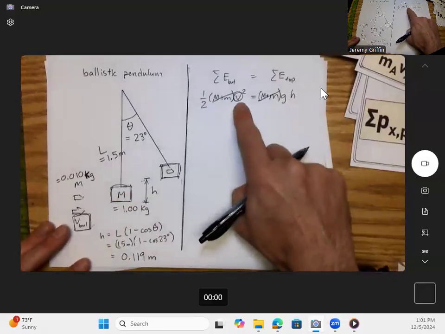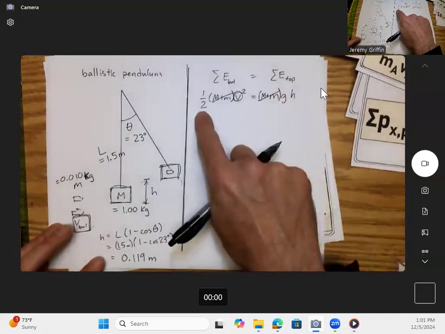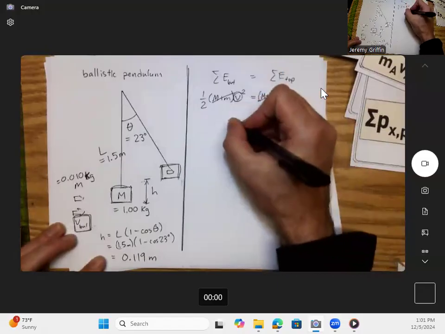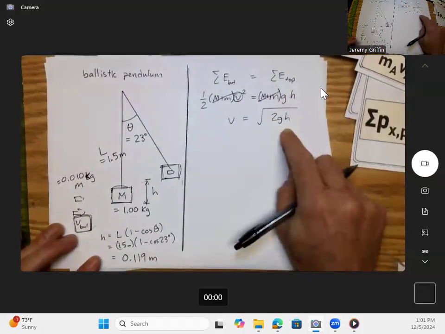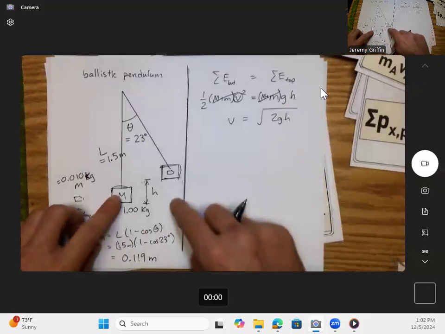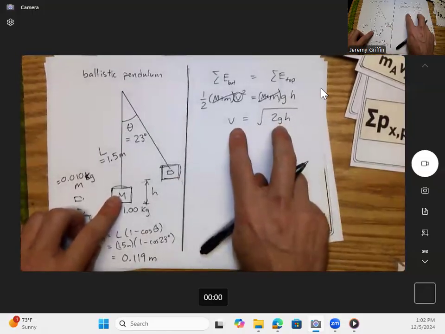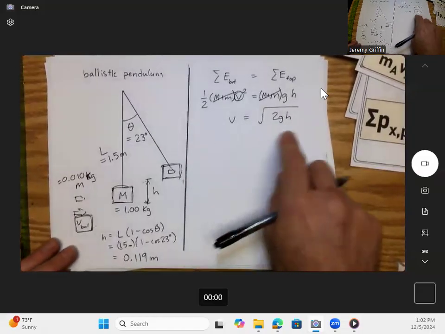Right? That's this V right here. That's not the firing speed of the bullet, but that's a middle step that'll eventually let us figure out that later on. Okay. Right. And oh, look at this. If you cross multiply 2 and take the square root, isn't that speed just square root 2gh? Hey, isn't that keep showing up over and over and over in this class? Square root 2gh. Right? However fast it's going down at the bottom, and how far high it ends up going, that's the relationship. V equals square root 2gh. Okay. That's the post-collision speed.